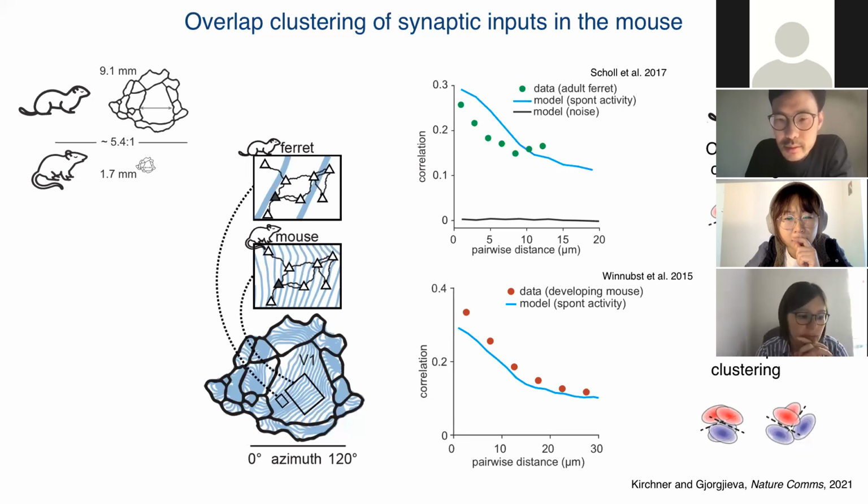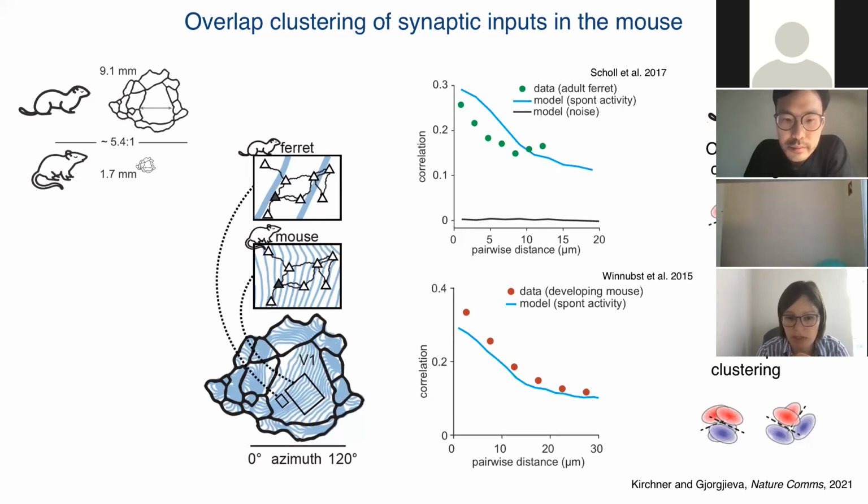And the issue about natural images is a bit different. I can address this maybe later, but I just want to point out that here we're not dealing with natural images because we have a developmental model, and we know that it's retinal waves that are driving these refinements and the emergence of this clustering. But one could ask, okay, you observe these two different types of clustering in the ferret and in the mouse. So one could then ask, what are the functional implications or benefits for this clustering in terms of how images are processed?